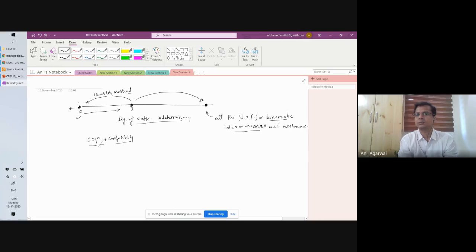So we start releasing the displacements that we had restrained. The displacements that were set to 0, we start releasing them one at a time. So there will be those many equations that we had additionally tied. All those have to be released back, and then these are the equilibrium equations here.